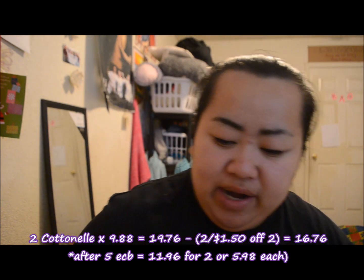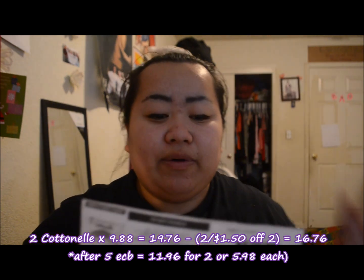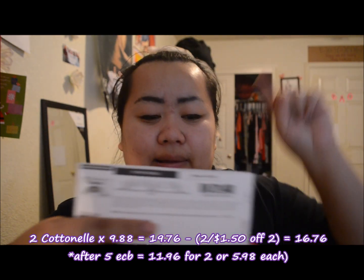I went ahead and printed this coupon out from coupons.com. I'm pretty sure it's still available, I just checked before I filmed this video. If you want the coupon, definitely check the link down below. It's save $1.50 on any Cottonelle, 18 rolls or larger. The ones on sale at CVS are 18 counts or larger, so I picked up 2 in order to get that $5.